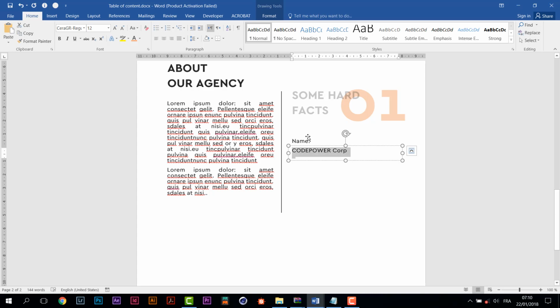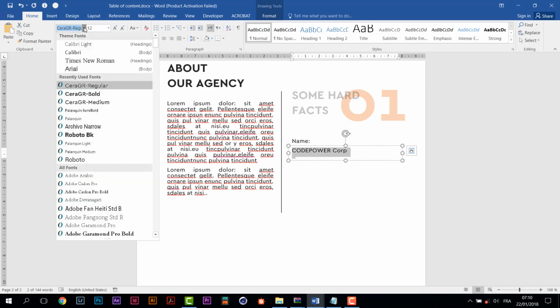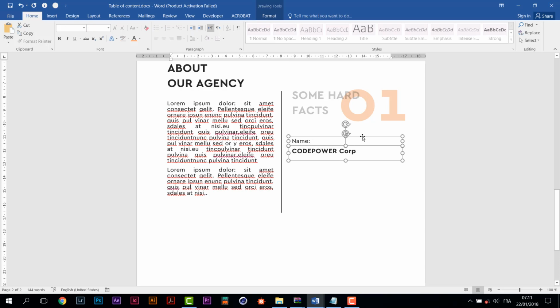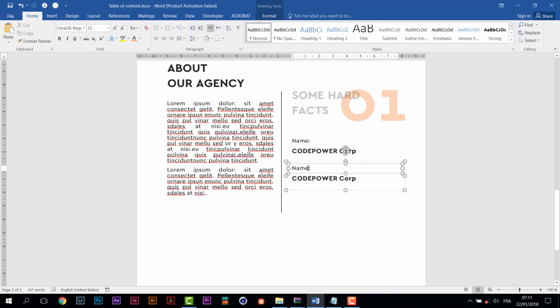It looks good, and change the font to this one, and the sizing to 14 perhaps, and group them together. Okay, looks good. Another copy, bring this thing to the bottom a bit, and change the text like founded. Okay, founded 2009.